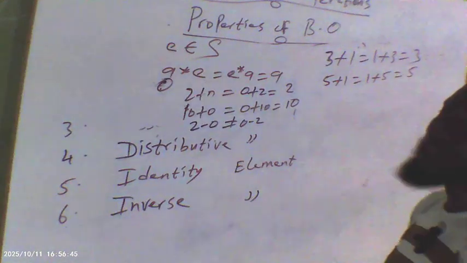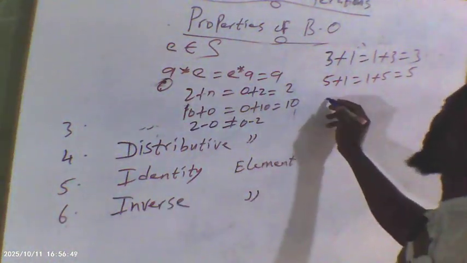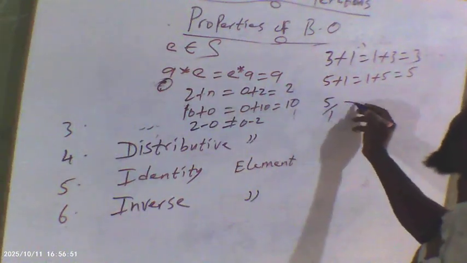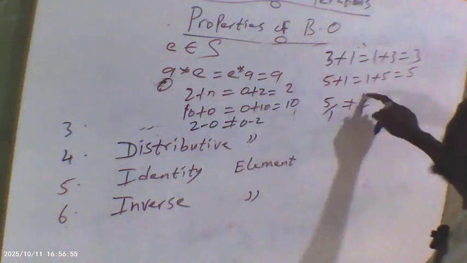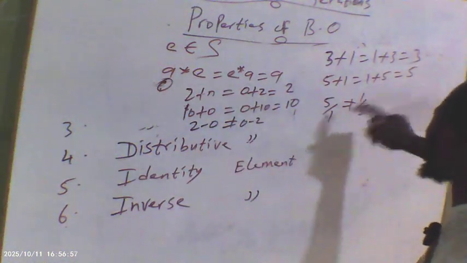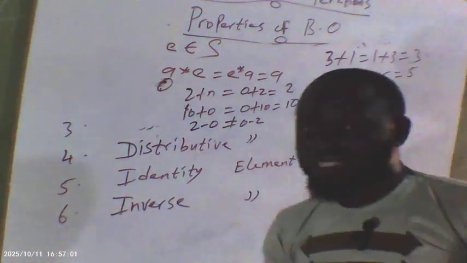That is what qualifies it to be called an identity element. It cannot happen under division: 5 divided by 1 is not the same thing as 1 divided by 5, because the order cannot be swapped. So 1 is not an identity element under division. So what of inverse elements?